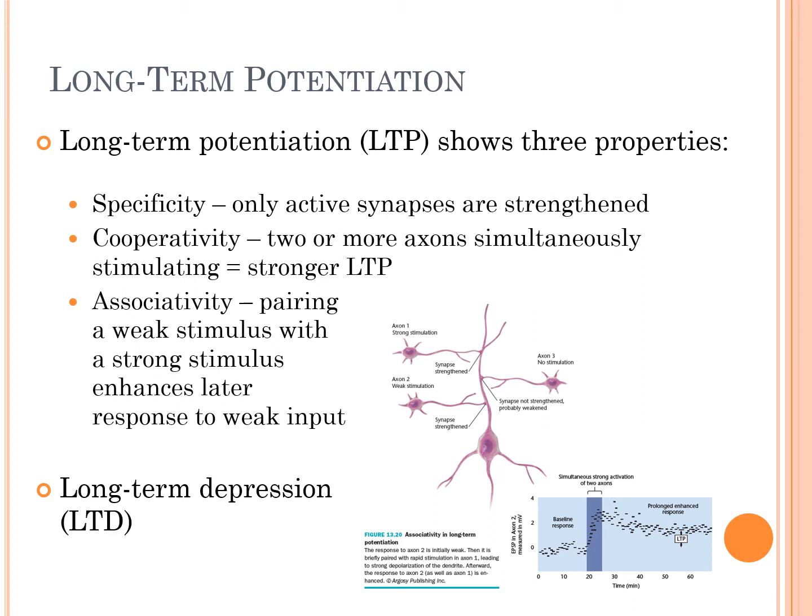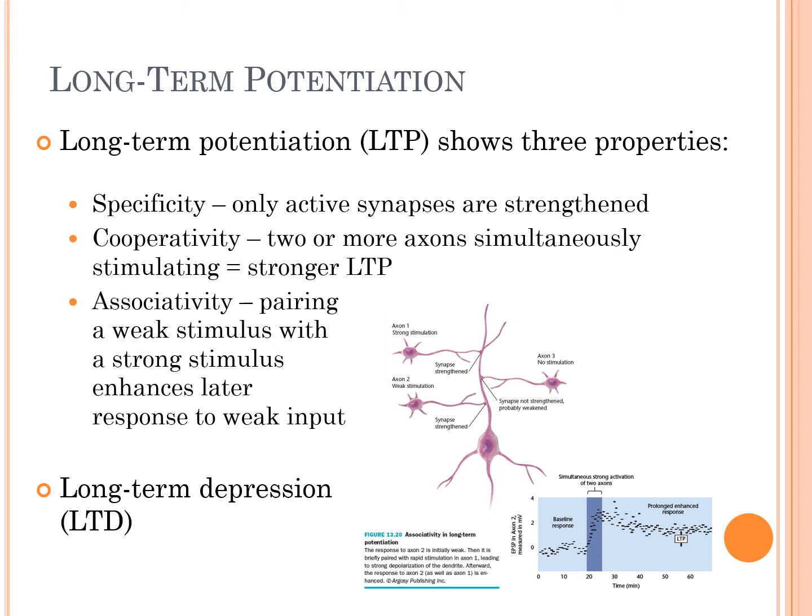And we can also talk here about long-term depression, because if we look over to your far right there, axon 3 is showing there's no stimulation there. And so that is a synapse that is not active during this whole process of learning that the tone predicts the puff of air to my eye, and that synapse is going to be weakened and potentially eventually pruned so that we can make this a more efficient system.